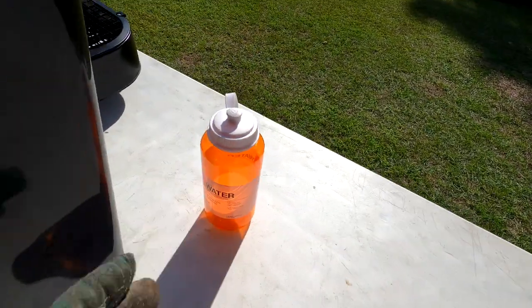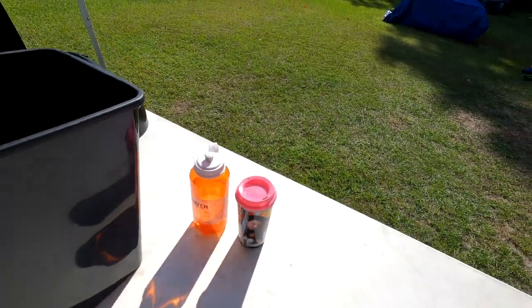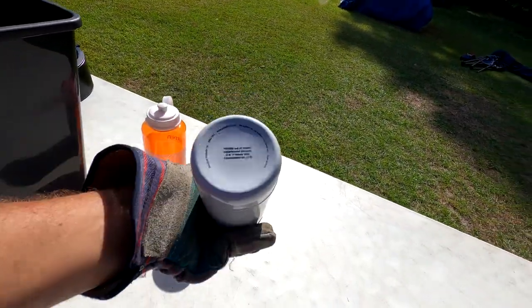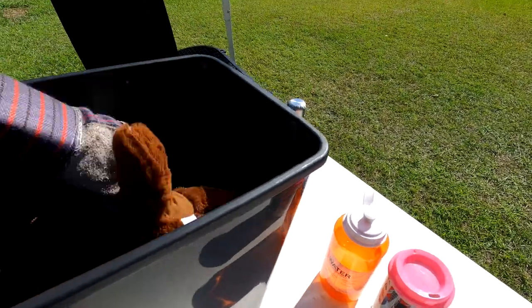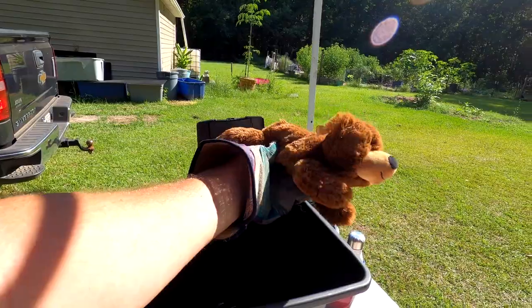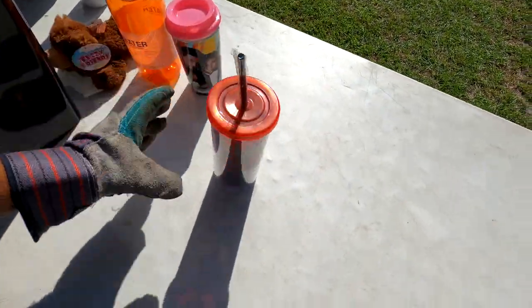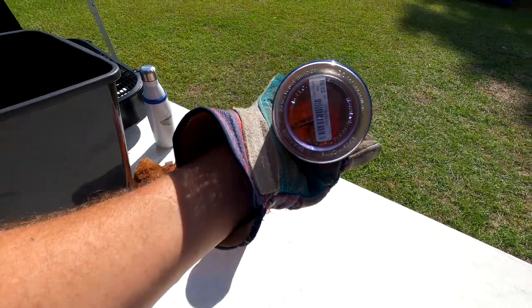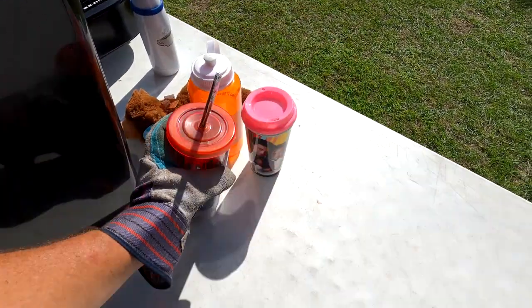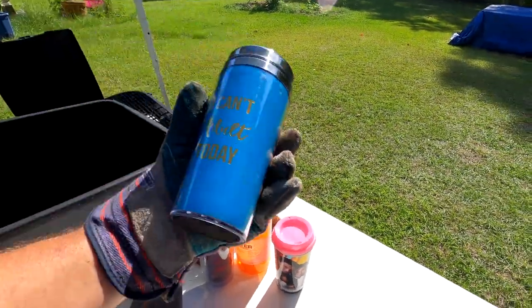All right, we got a water ball. We got a friend's sippy cup. We got a drinky cup. That one might sell at the flea market. That's good. Got a stuffed bear. Yeah, I'll go with bear. What else we got in here? There's another cup. Weird. It's got the paper in there still, so that's like brand new. Straw still got plastic on it. Good deal. What else we got? Another cup.